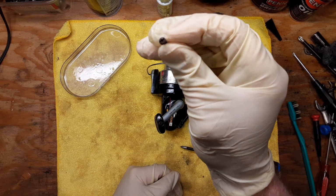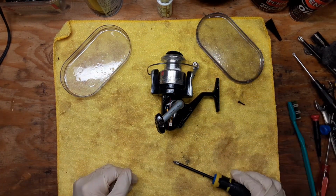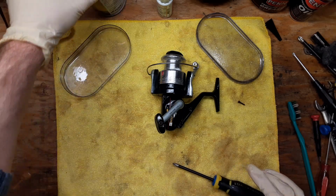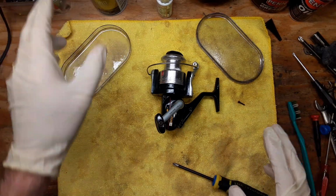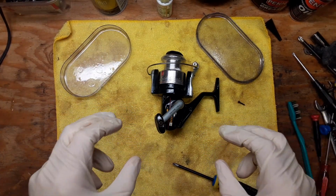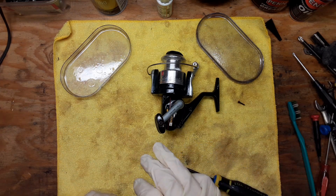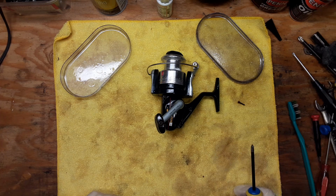Okay, so that's basically the tip for today: use some good penetrating oil, and take the time to let it sit, let it sink in, let it do its job. That's why they call it penetrating fluid. All right, and let it really sink down in there before you go attempting to remove those screws, so that you don't cam the heads out.